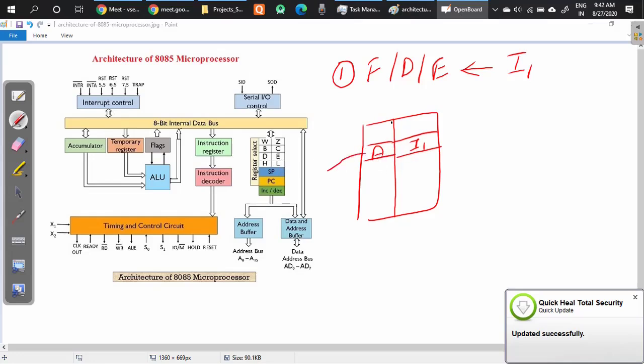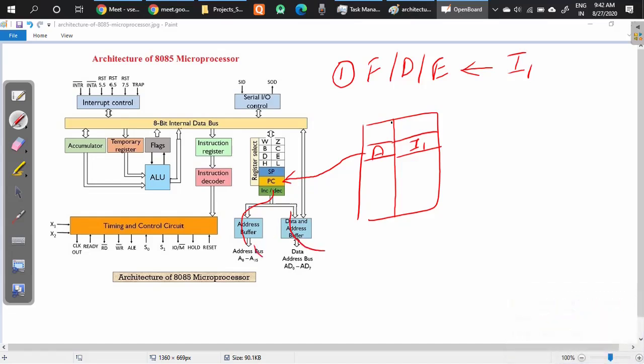Whenever any process wants to execute anything, it will first of all put the starting address to the program counter, and then the program counter will take the help of the system bus. In the system bus, it will take the help of the address bus, and it will first of all search the address that came here in the memory.